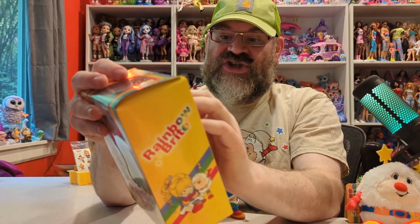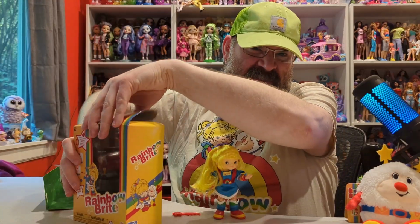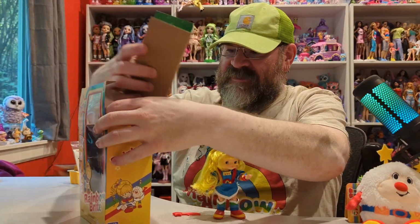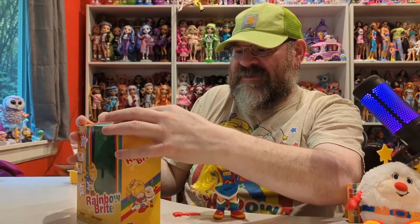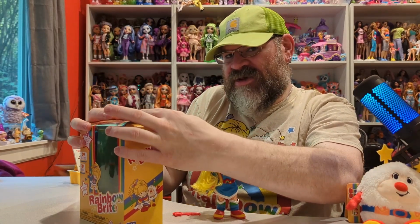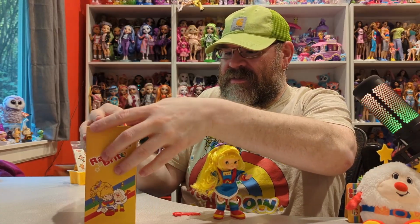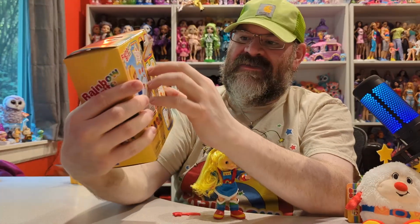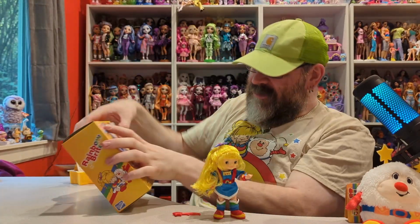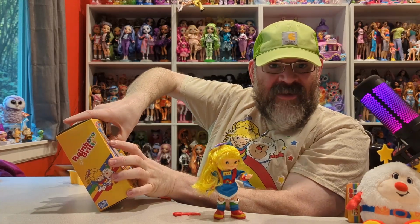Alright, number 2. I will say this is without this inside. In fact, let me put that back in and see if that helps. It gives it more stability. So I think you're supposed to open the surprises first, and then take the doll out. Alright, let's try that. That's a little better, but not really. These do not want to perforate.